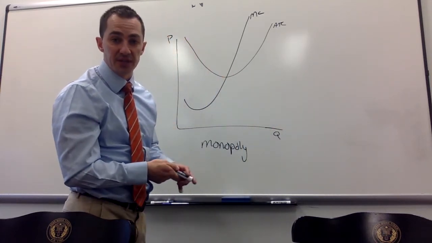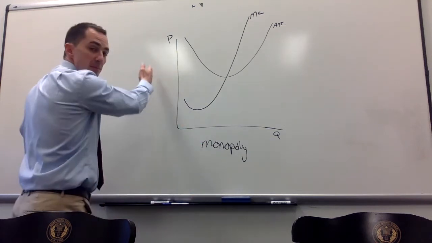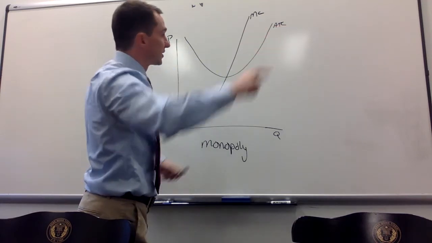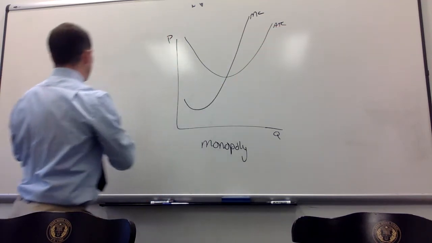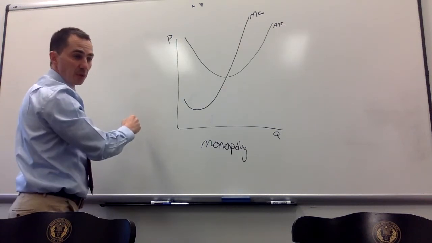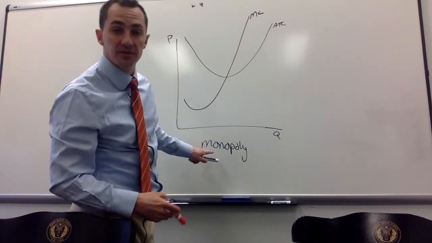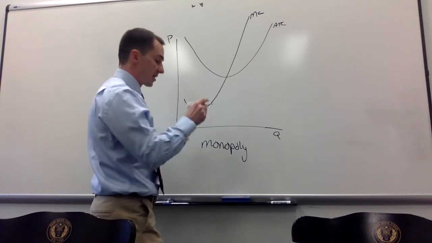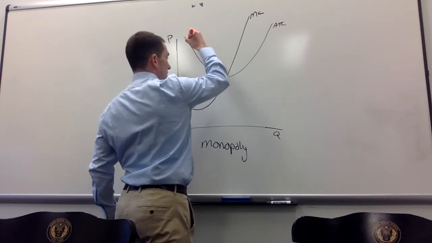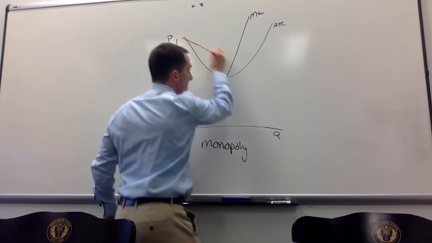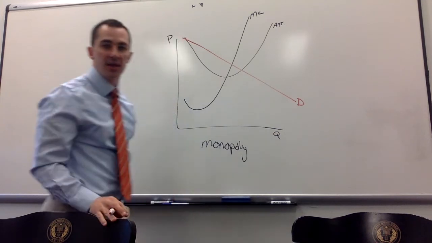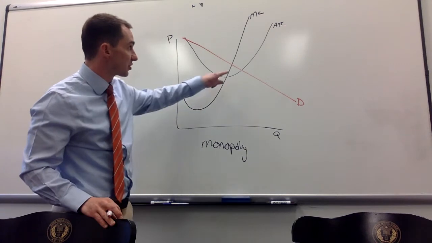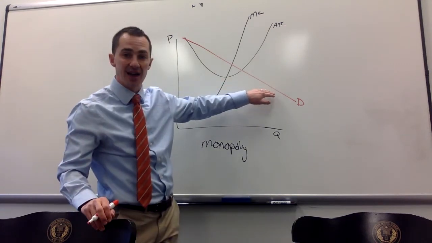But here's what's different. If you remember with perfect competition, the market we used to graph here, and we would take that given price and come right across. But in this demand curve that we used to have for perfect competition, the monopoly firm is the only firm. So they see or they face the entire demand curve. There's our demand curve. So a monopoly, same marginal cost, same average total cost, but they see the entire demand curve.